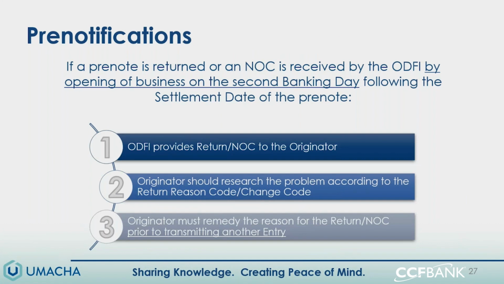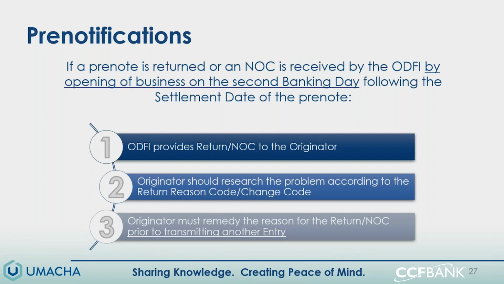But also, if we have a pre-note that is returned or a notification of change is received by the ODFI, so if CCF Bank receives that notification of change or that return, and they do that by the opening of business on the second banking day following the settlement date of the pre-note, they've got some timing requirements to meet. So ODFI is going to provide that information to you, the originator. So CCF Bank is likely going to have a mechanism to get this information to you. That's where you step in as the originator, and you're going to take a look at the information that you received and fix the issue.